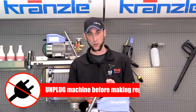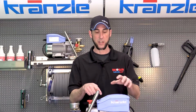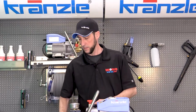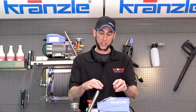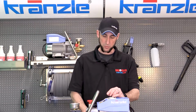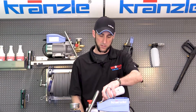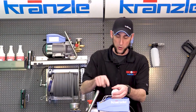As always, we make sure our pressure washer is unplugged when we do this. Take the 4 screws out of the electrical enclosure, which we've already done. Off comes the lid. So now in this particular unit, there is a zip tie holding the wires together. So we'll go ahead and clip that. Remove this so it doesn't fall down into the motor.